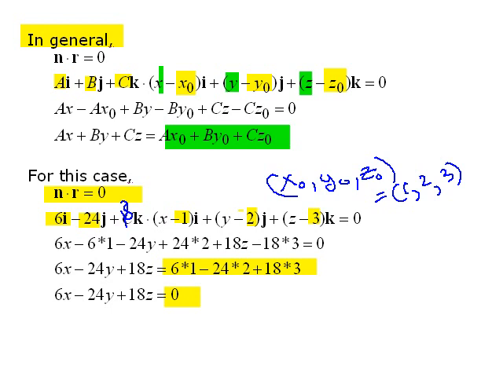If you use the other normal, you would just have different signs here, which could be resolved and give you exactly the same equation. So it really doesn't matter which one you use. When it equals 0, of course, you could multiply through by -1 and get the same equation.